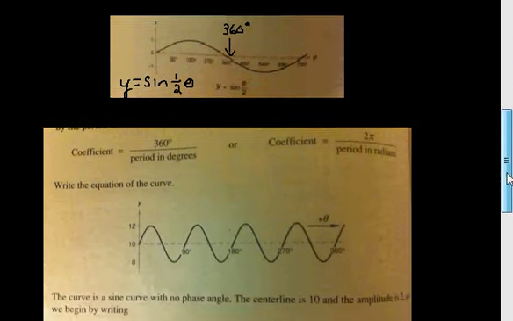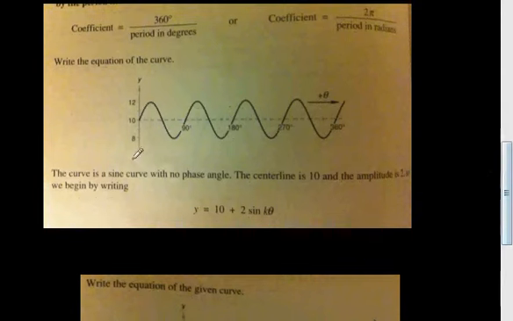Alright, let's try some problems here. Well, one more thing. We're going to be writing equations of curves. So what you have to figure out is this coefficient k right here. You take 360 degrees and divide it by the number of periods. So here's our curve with the number of periods in 360 degrees. Let's see, we have 1, 2, 3, 4 periods. So to figure out this k value, we would take 360 degrees and divide it by 4. Oops, the period in degrees. So it would be 90.